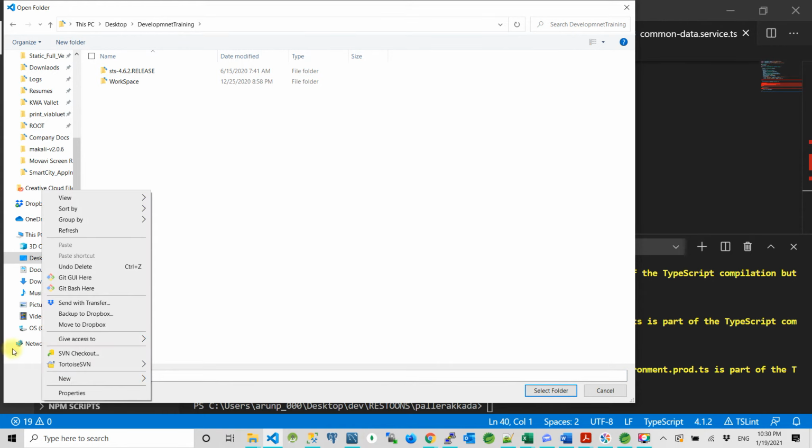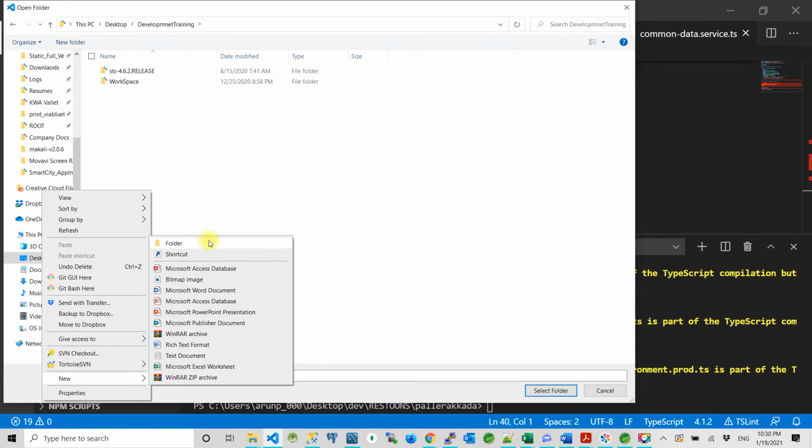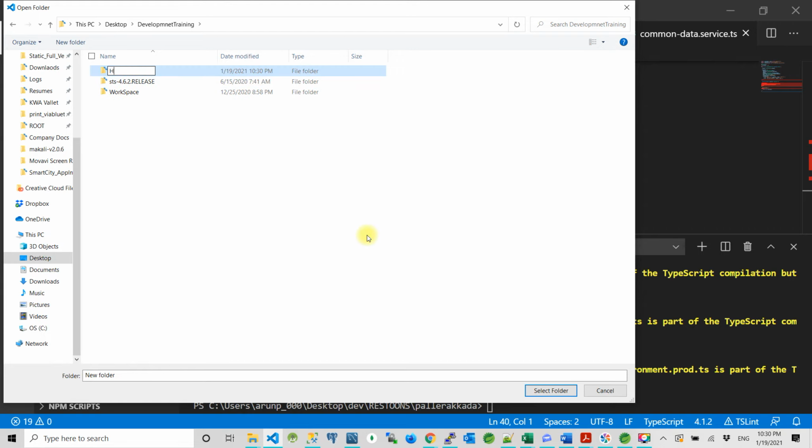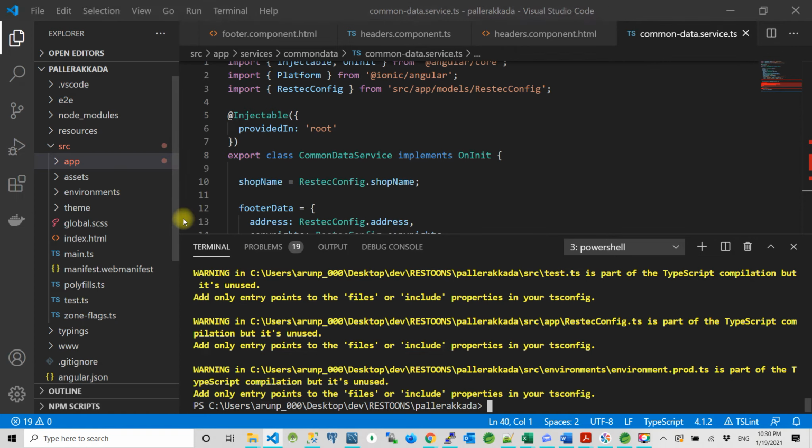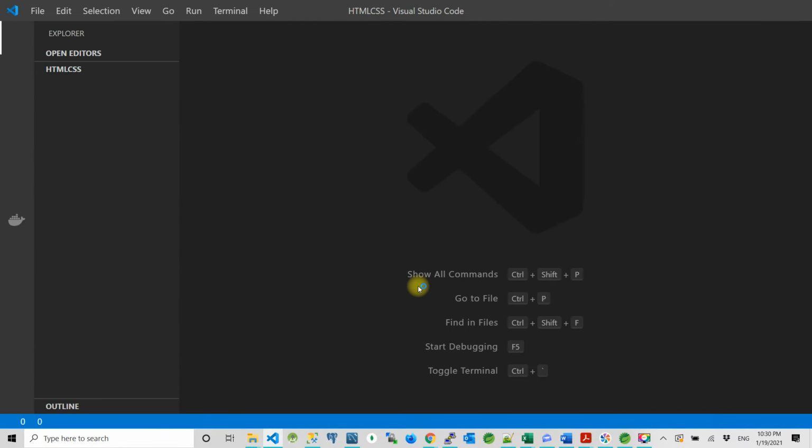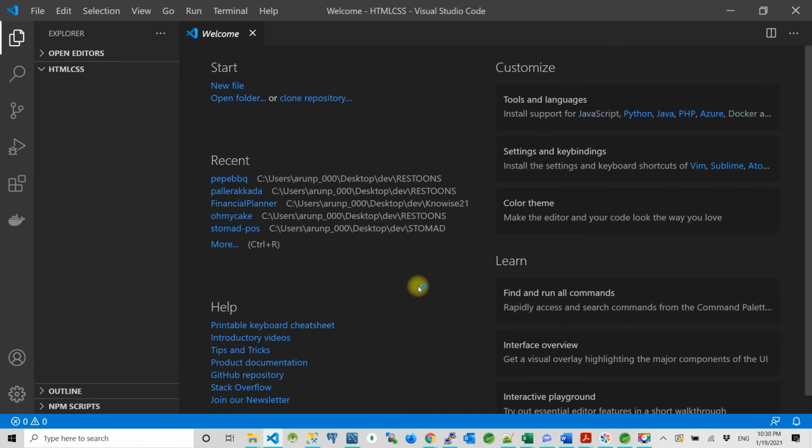I'm going to create a folder here. It gives you this option, and I can create a new file by clicking this.